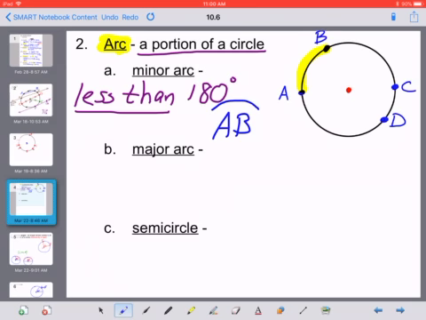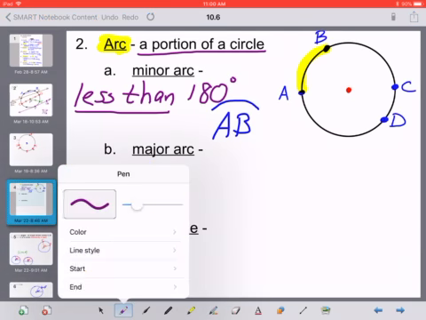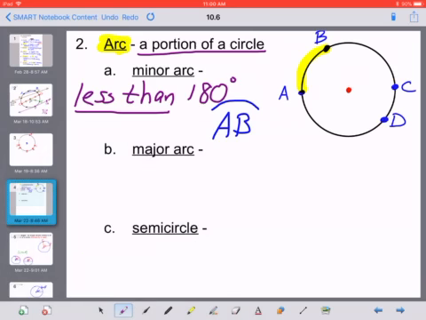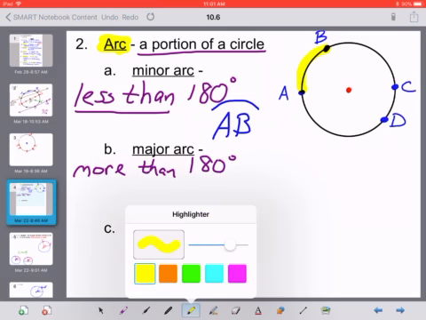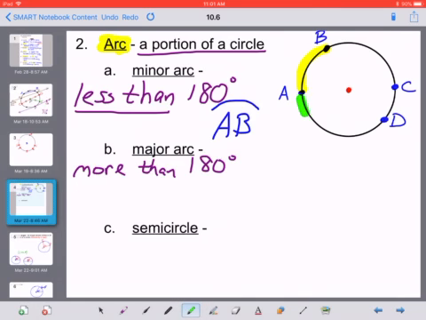Now when we move on to major arc, as you probably guess, if a minor arc is less than 180 degrees, a major arc is going to make up more than 180 degrees, or more than half the circle. Now, not trying to reinvent the wheel, and that's a circle pun right there, hope you got it, we have an arc that goes from A to B here in yellow, but those same 2 points, A and B, if we went the other direction, would actually make up more than half of the circle right here. So there's a major arc that goes from A to B as well.